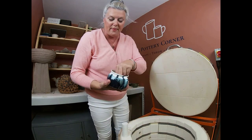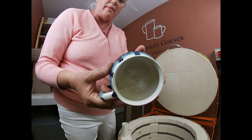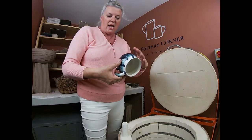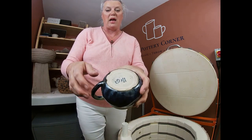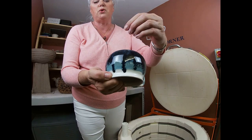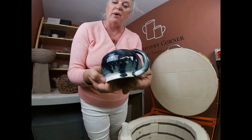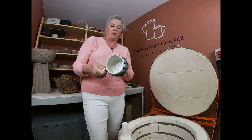So again, the stilt is in there, and I'll just take that out. And again, very minor dremeling in there to get rid of those stilt points. It won't take more than a quick flick with the Dremel to do that. And again, the base where it was dripped right the way down with a really thick layer of glaze on the base has gone. And indeed, if you look at the actual mug itself, you can see that the blue midnight that was originally on the bottom has actually come almost off the top here. So that's how much glaze was on there. But look at that. I mean, it's just beautiful. Really, really happy with that.